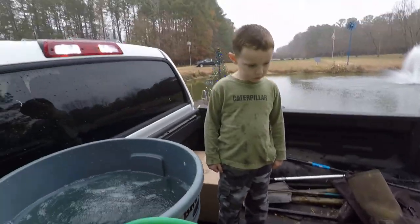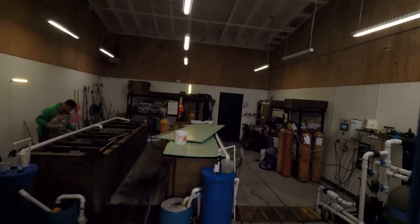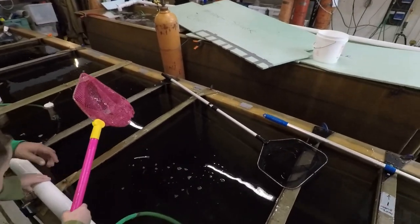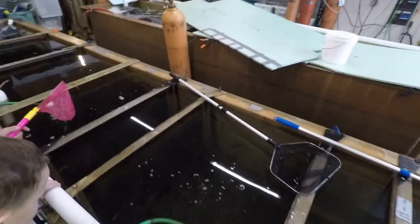I was gonna put a bungee on it if I could. I think I'm more excited than Hudson is — those trout are huge! I thought they were going to be like six to eight inch fish and I was going to have to grow them out, but those things are already a solid pound. Are you feeding them? Oh, you put some minnows in there. What strain of bass are those? These are northern.